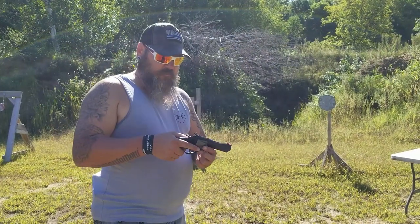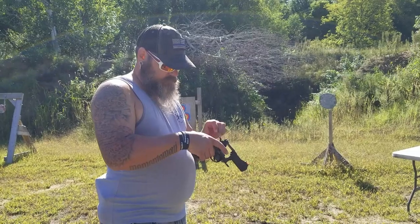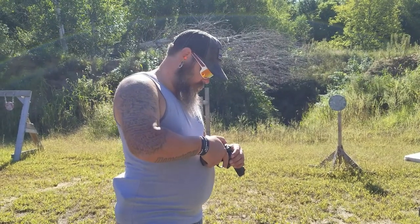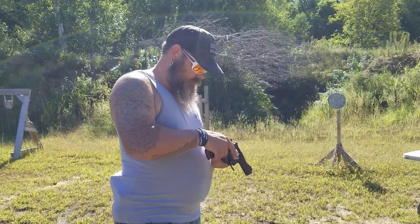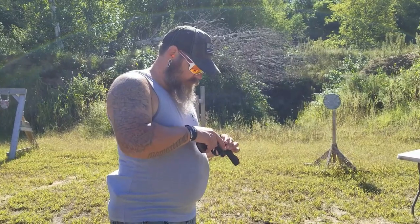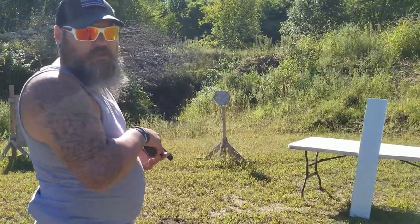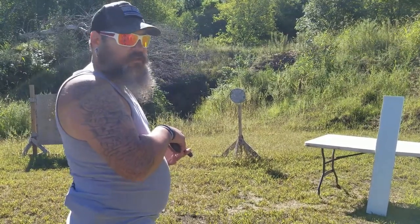Well, let's see if the 44 goes through it. New revolver, I know, so apparently you're supposed to load it one behind, so when you lock it, you're ready to go. You guys ready? What do you think? Think it's going to go through it? What do you think, Carissa? I think it's going to go through it, for sure.